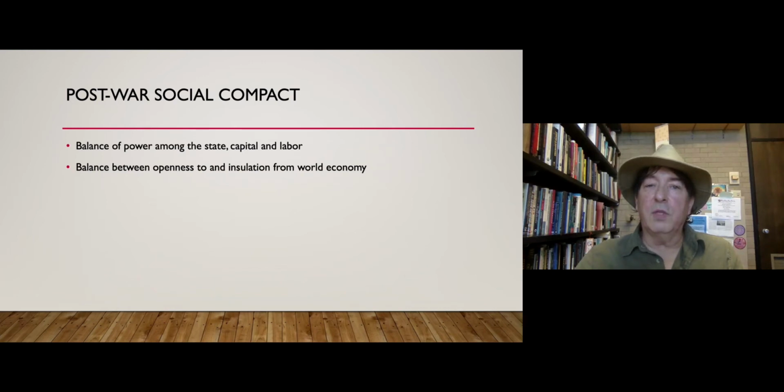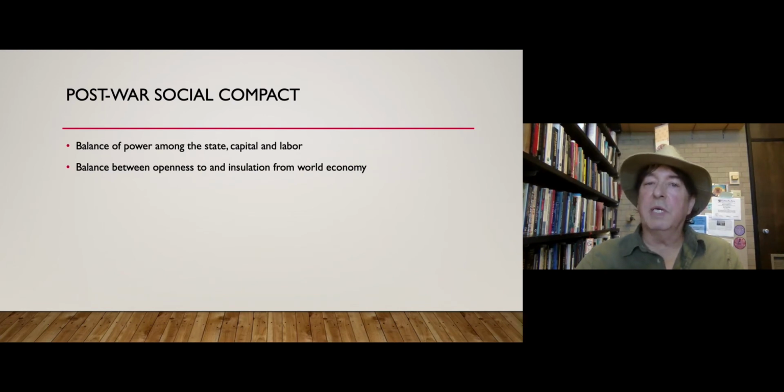So if you look at Franklin Roosevelt and Harry Truman, if you look at the social democratic parties of Western Europe after World War II, the goal was to create a balance of power among the state, capital, and labor, to create a social compact in which all three helped to offset the other, that there were countervailing powers to capital, that governments and labor both were able to balance against capital and prevent it from returning to a kind of unstable, laissez-faire world.